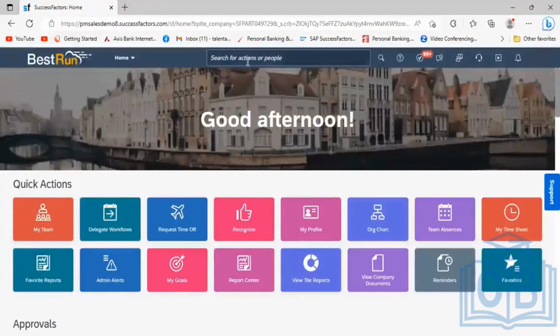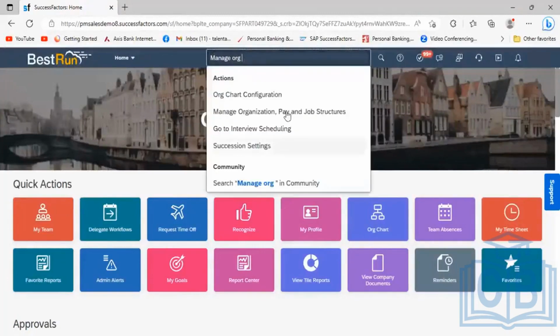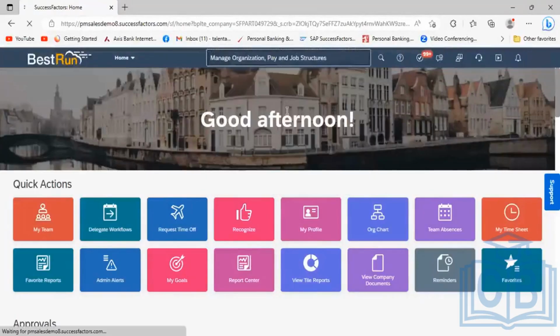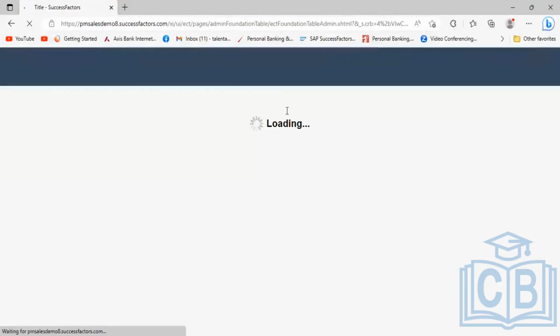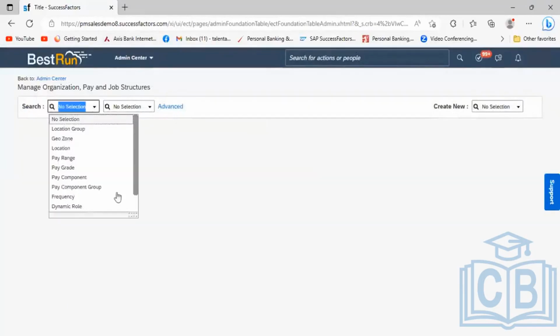I will go to Manage all job-based structure. When I go into workflow, you can see workflow here. Select the workflow.